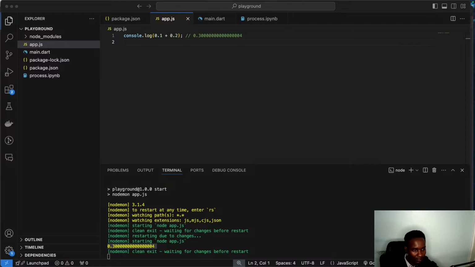Yeah. So, as you can see on my screen, if you try to add 0.1 plus 0.2, you'll always get this weird number. That's weird.